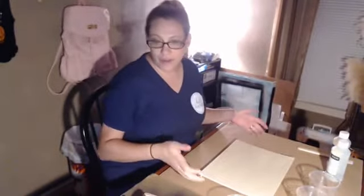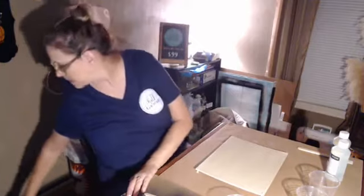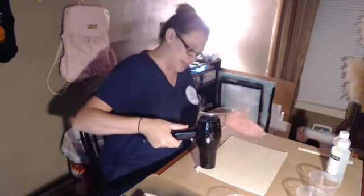Let me know. Okay, so this is what the champagne looks like. It's really not that much different in color. It was a bright white canvas, and now it's a metallic champagne. So I'm going to take my blow dryer, and I'm going to blow dry it really quick.